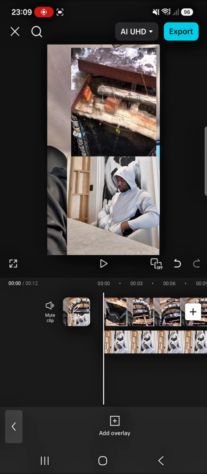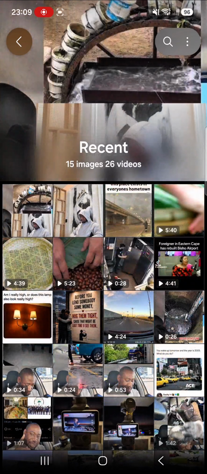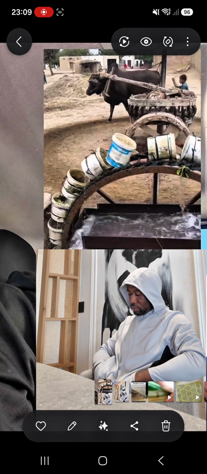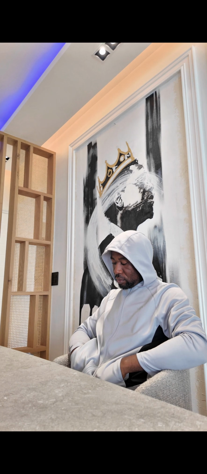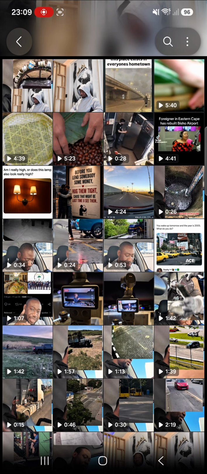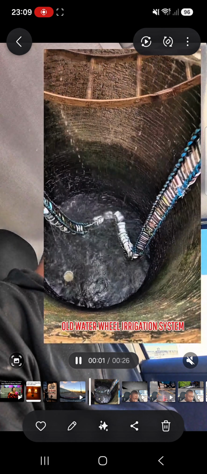We're going to return back to our gallery and come here. So this is what we just exported now. I hope you guys can see this. So this is the photo. Remember, this is the photo. I don't have this image. And this is the video for you guys to see that this is actually how it works.